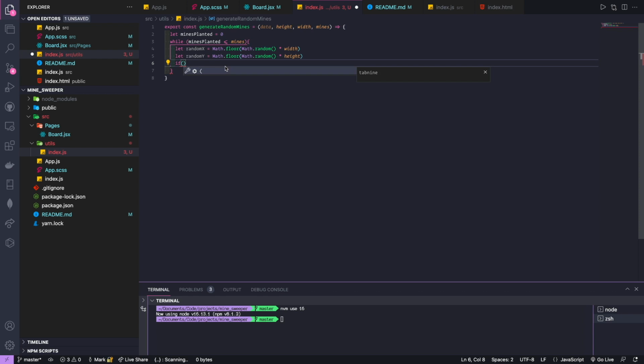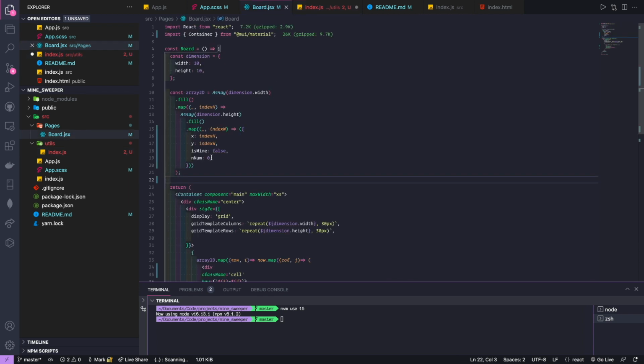So if this data at random x, random y is in a false state, that means it's an empty state. I'm checking if this is a mine, right? So in our board, if we look at the state, is mine is a Boolean.